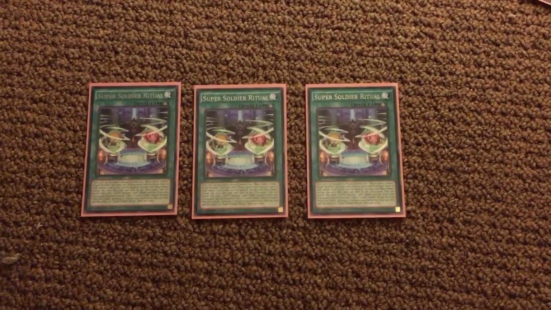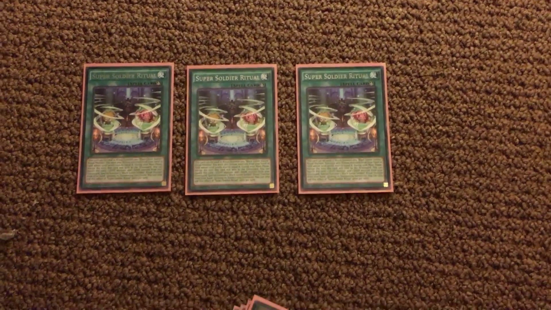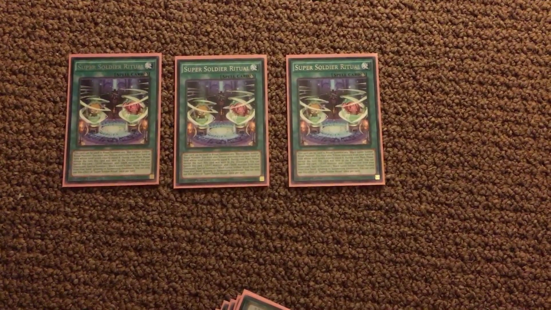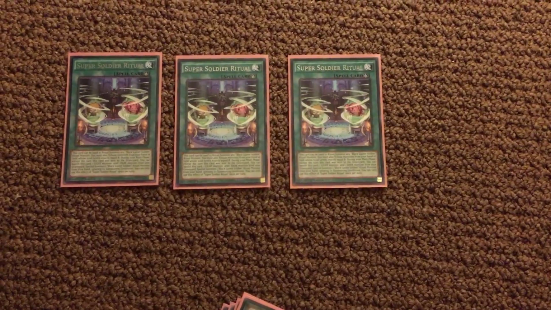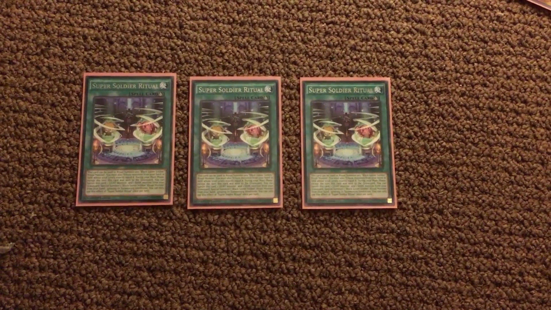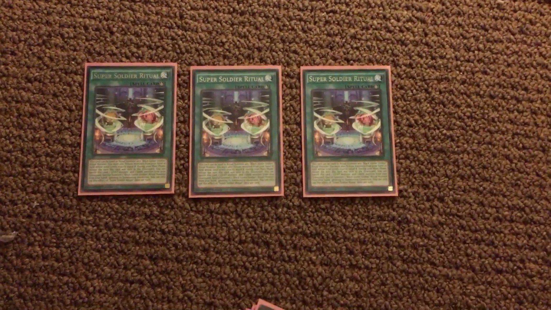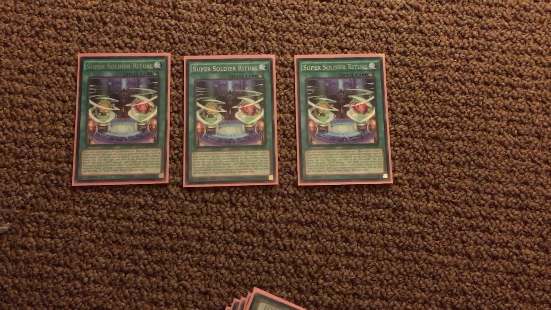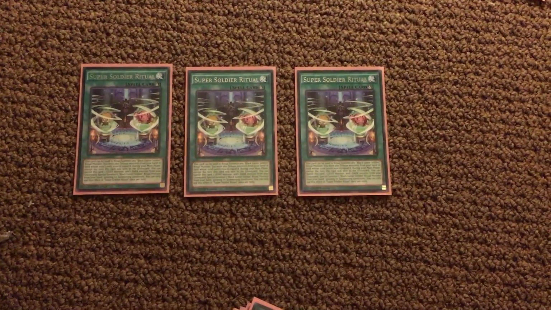So now for spell cards, I'm running 3 copies of Super Soldier Ritual. It's used to ritual summon any Blackluster Soldier ritual monster, and of course the levels of the tributed monsters have to be exactly 8, so it can't be anything over that. And during your turn, except for the turn that this card was sent to the grave, you can banish this card along with a Light and a Dark monster in order to special summon a Blackluster Soldier ritual monster from your hand, ignoring its summoning conditions.